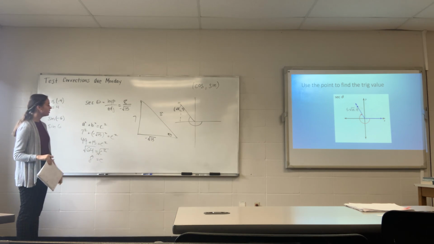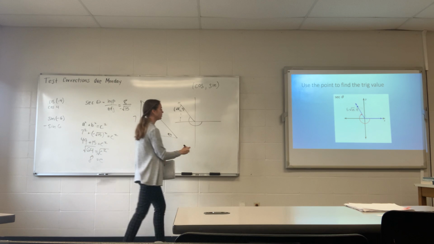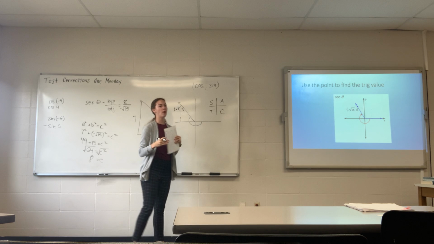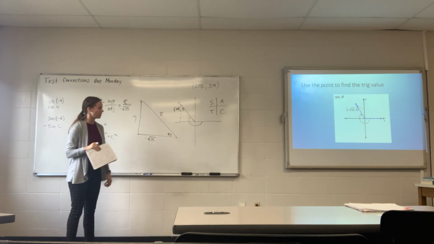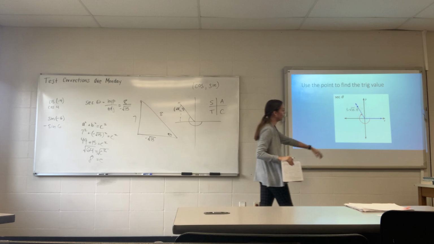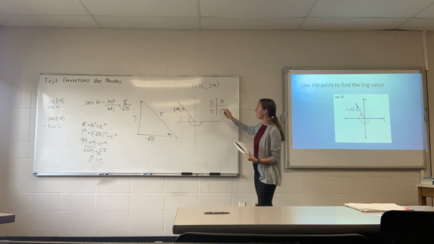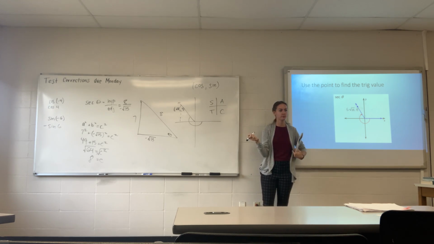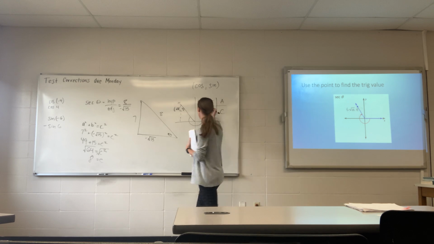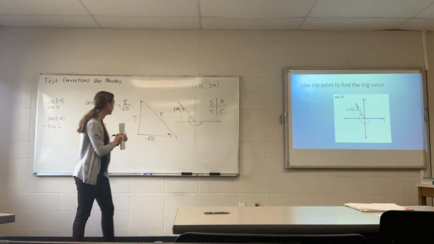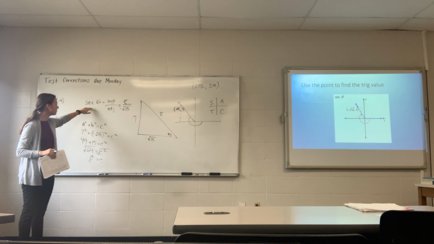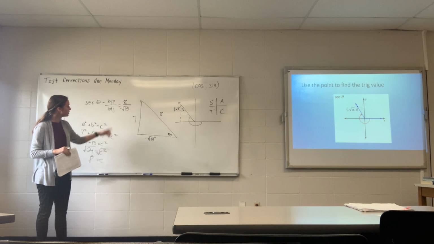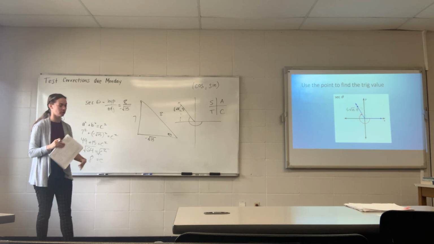Okay, now let's think about our quadrants real quick. We talked about yesterday that all students take calculus, and that helps me know what should be positive and what should be negative in each quadrant. Well, here I am up in quadrant 2, because I'm in this quadrant right here. So in this quadrant, only sine and which other one are positive? Cosecant. Yep, sine and cosecant, because they go together. So only sine and cosecant should be positive. Since I found secant, is it okay that it's negative? Yeah, it makes sense that it's negative. So our answer would be negative 8 over square root of 15.